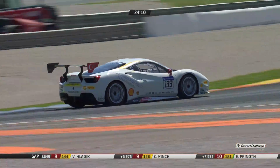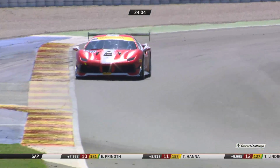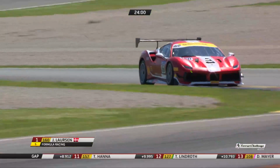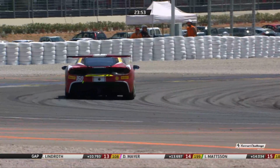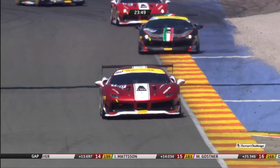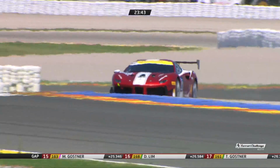And there is Hadaroglu, who is now being hounded by that Christian Kinch car. So Johnny Lawson for Formula Racing then is our race leader. And as I mentioned just a few moments ago, a very comfortable margin he has of some 1.5 seconds. Just on 7 minutes of the race done and dusted. Rick Lovett and Eric Chung running P2 and P3.